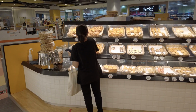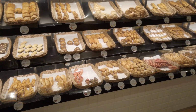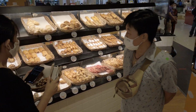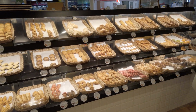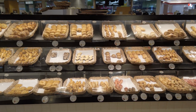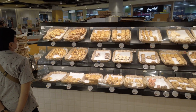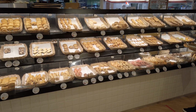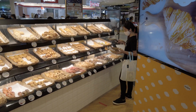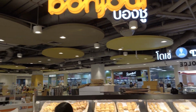Here at the bread store, at the little bakery, and they have these little plastic coverings over all the food. So I guess if people cough, it just protects the food from catching germs in communal areas. I was curious what they were going to do with the food areas where it was a little bit more communal, and if they were going to have buffet style foods. But it looks like what they're doing is just putting some plastic coverings over it, and it's still open.